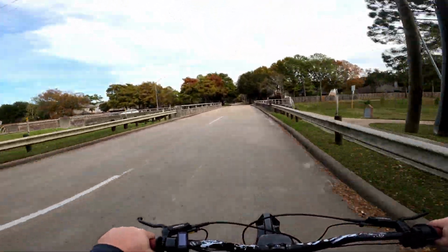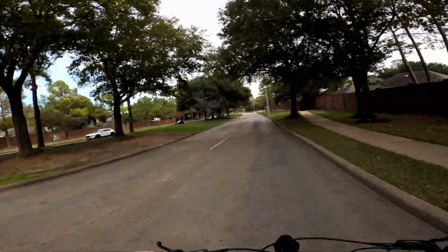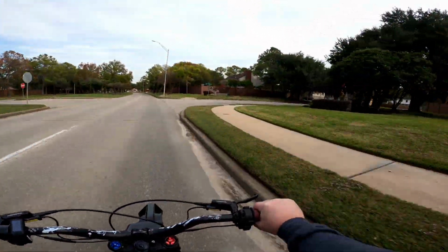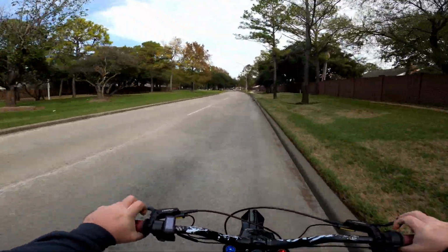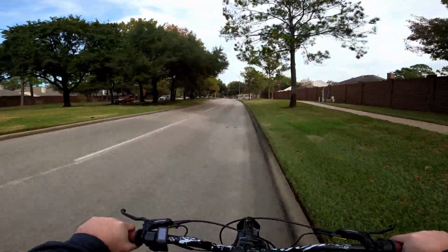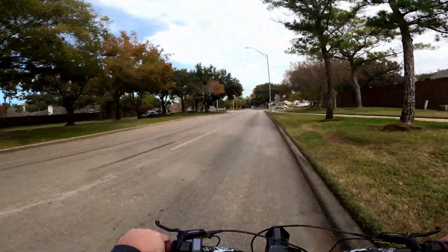But maybe after this little section right here, try to find somewhere where there's enough room. But I mean, this thing cruises, you know, 45 miles an hour, no problem. So go on the road like this, I gotta slow down because there's a cop approaching. So I don't want to look like I'm exceeding the speed allowable by these kind of bikes.